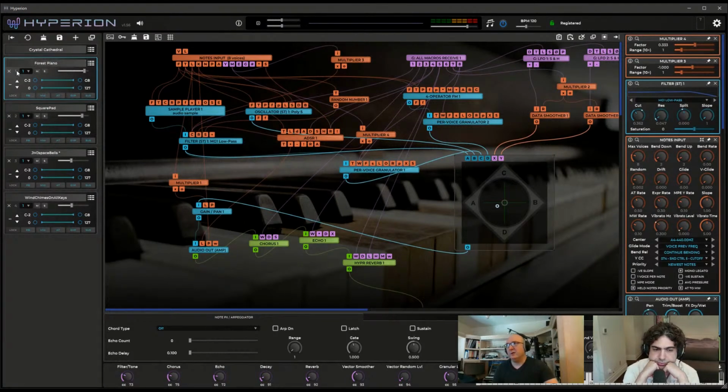They could be on an independent MIDI channel. Here you can pick the input MIDI channel, or they can all be on the same MIDI channel and they can be layered. And then you have this graph space in the center of the screen here.